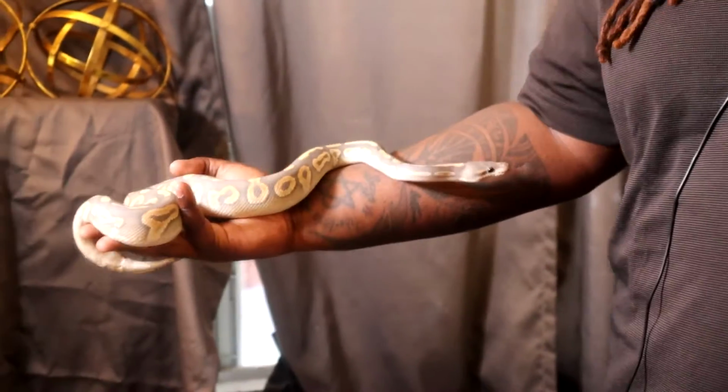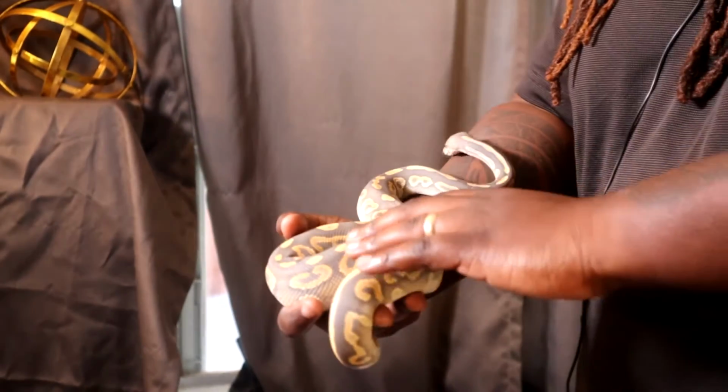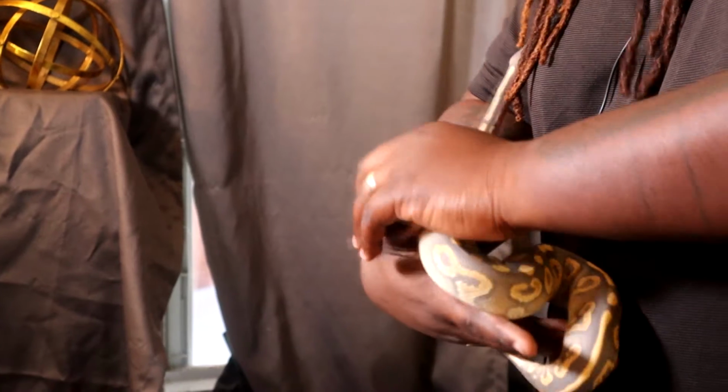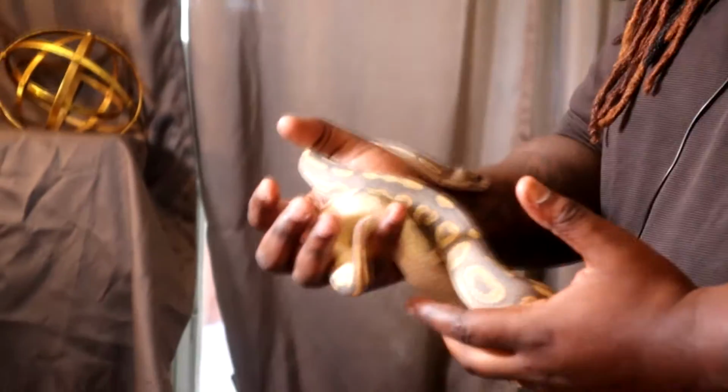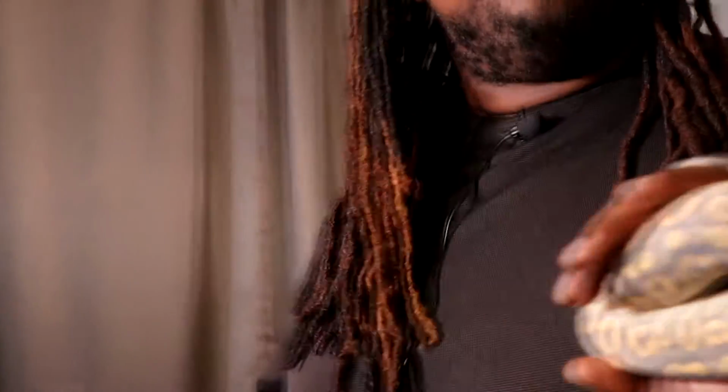And black pastel is one of the genes that unlocks that. And like I said, the ghost makes that matte finish. And then he has Mojave. Now, when he was a baby, he still is a baby. He's still a hatchling, and he's kind of in shed, so you can't tell. Like I said, he had a violet purple about him. And if you know me, I'm a huge fan of the Suicide Squad. I know that movie has a lot of haters, but he reminded me of Jared Leto's Joker, and so that's why his name is Leto.